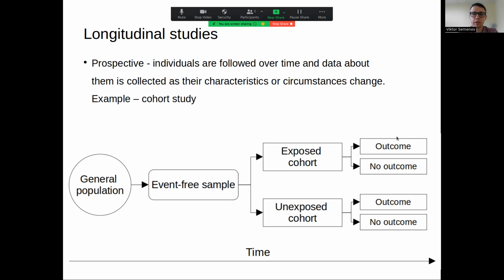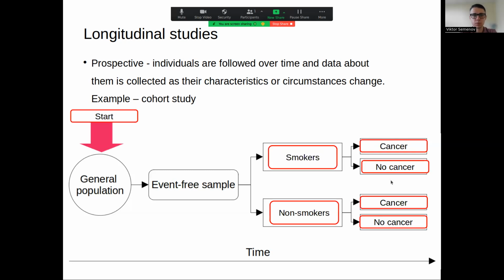So disease will be an outcome and exposure will be some influence which can either increase or decrease the probability of a disease. It may be a treatment, which will prevent some number of cases, or it might be some influence like smoking or alcohol consumption, which would increase the probability of an outcome. So we just divide these people into two groups, one exposed and the other unexposed, and then we observe them over some period of time, which is usually a pretty long period, and we register how many people develop outcomes in both groups.